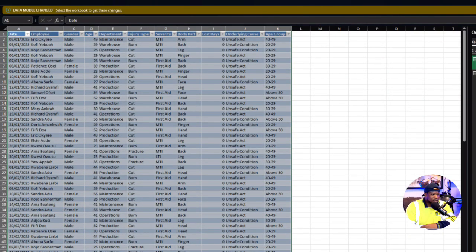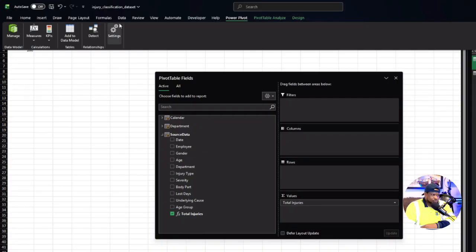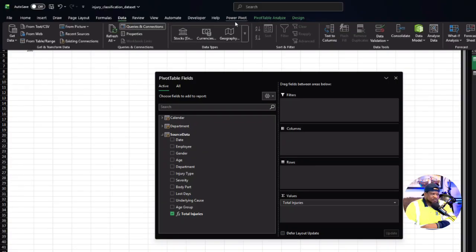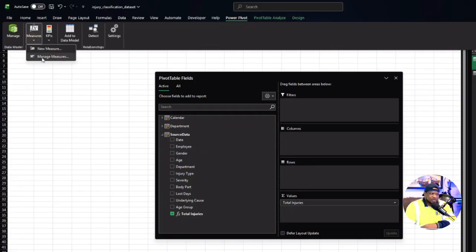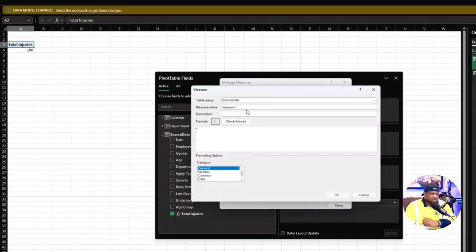So let's close and go back. So go to analysis, and we create the next measure. So we just click on the pivot table, and then we come to Power Pivot once again. But this time around, instead of new measure, we want to go to manage measures, because when we open manage measures, every time we are done creating a measure and we close, it doesn't take us back to the Excel sheet. It keeps us right within this box so that we can keep creating additional measures, right? So let's go to new measure, and we calculate total loss days, right? Total loss days.